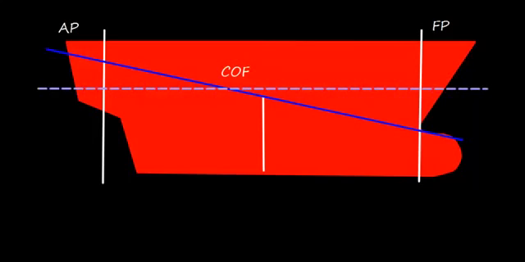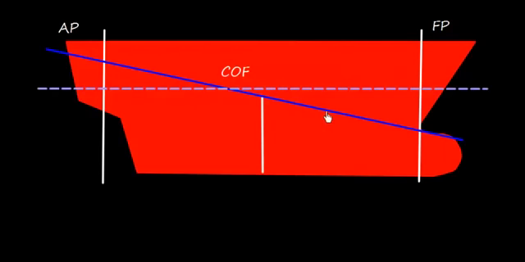In the previous videos, parts 1, 2 and 3, we discussed that we need to have drafts at the forward perpendicular, aft perpendicular and mid length so that we can find the draft at the center of flotation. The draft at the center of flotation is the hydrostatic draft. So first we need to find the mean draft, and we also discussed how to apply correction to obtain the draft at the forward perpendicular, aft perpendicular and the mid length, and this is the mid length.